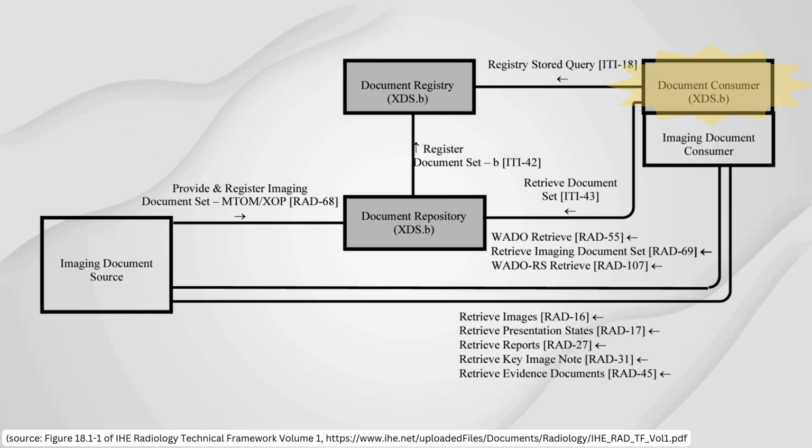So our document consumer will go to the repository and pull down that inventory for an individual imaging study. It then looks at that and then knows to query the imaging document source to actually retrieve the DICOM files themselves. And then that imaging document consumer is then able to show the imaging study.